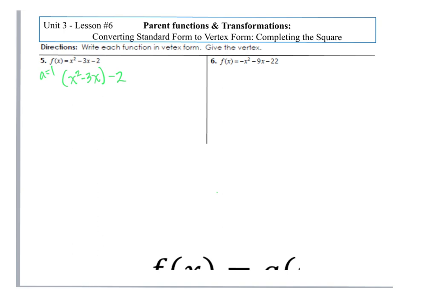We're now going to take our b value, which is negative 3, and we're going to divide it by 2. And now I'm going to pause for a minute. I have negative 3 over 2. This does not divide evenly. So on our first 4 examples, we always had an even b value, and we know that all even numbers divide evenly by 2. And so we haven't had to deal with any fractions.